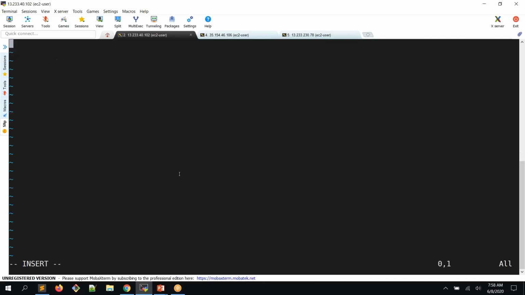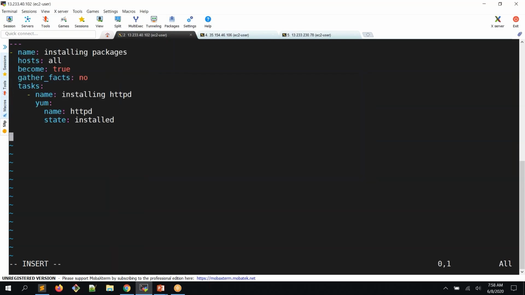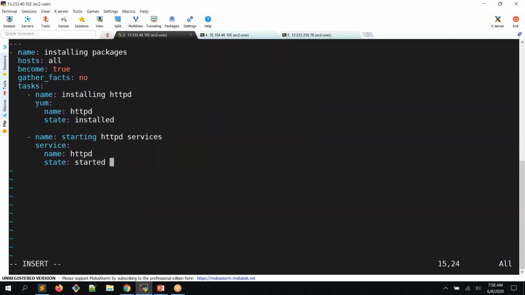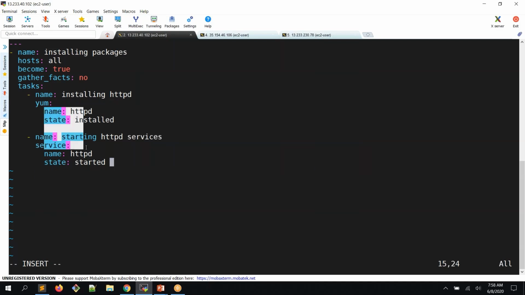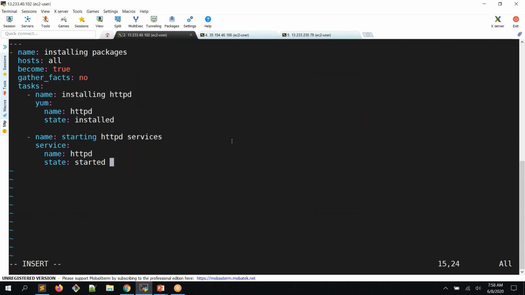Okay, so here I'm just copying our content, and if you see the alignment, these two start at the same alignment and these two are at the same alignment. That is how it should be, otherwise it throws an error. All tasks should start at the same level.